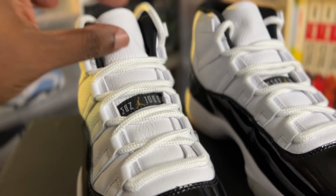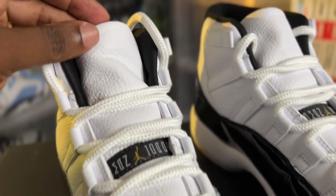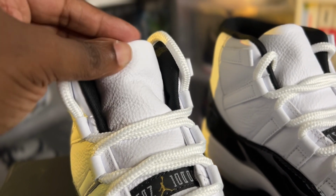The tongue of these is super soft and luxurious, as you can see in the B-roll. Let's take a look under the tongue. Yeah, it just says, "Thank you, quality basketball product created in gratitude by, oh, that's different. Created in gratitude by the greatest player ever."